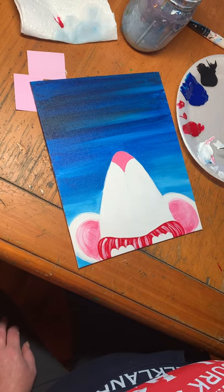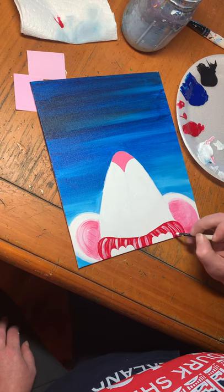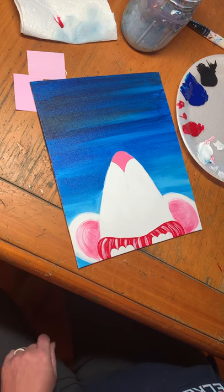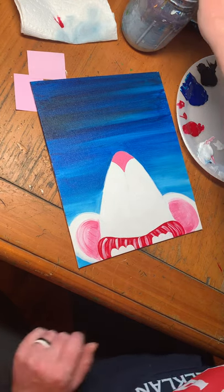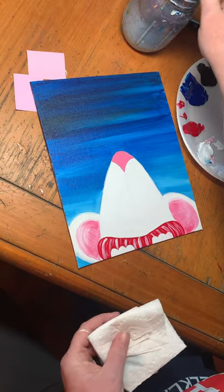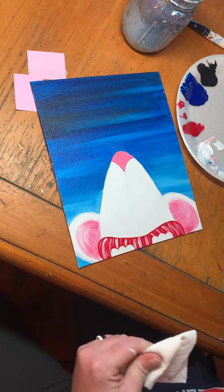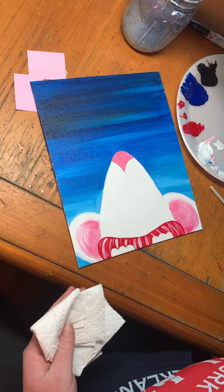I did get a little bit of pink up on his little paw, so I'm just gonna touch that up. All better. Now we're gonna make a light gray. And we're gonna kind of put a little shadowing on him. Oh, you know what we're gonna do first? Before we do the light gray, let's give him a tail. Mossy needs a tail.